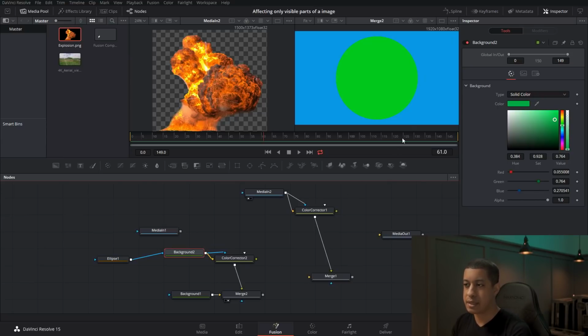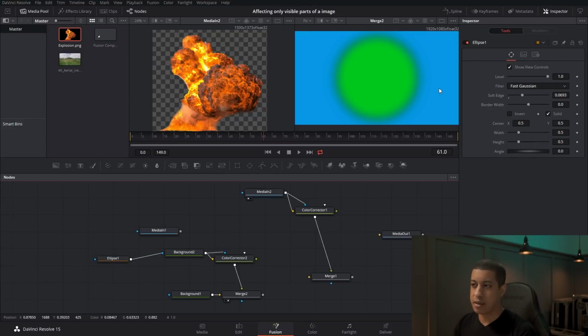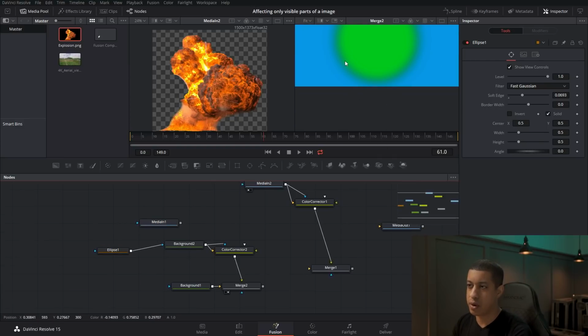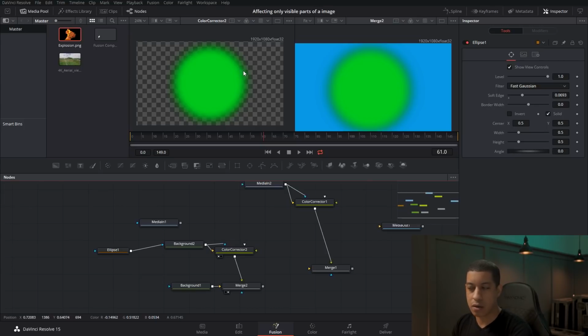But what happens in between, in the space that isn't a 1 or a 0? So let's take this node and add a bit of softening and take a look at it now. If you've done much compositing in the past, what you'll notice is that we now have this weird haze-ish thing going here, but we're in 32-bit. Now, this is something you see with 8-bit, and this might be over a lot of people's heads, but in 32 you shouldn't see this darkening between, because in reality we're not really darkening it. We have a bright color and we're putting it over top of this other bright color.